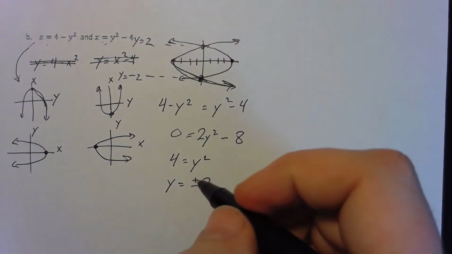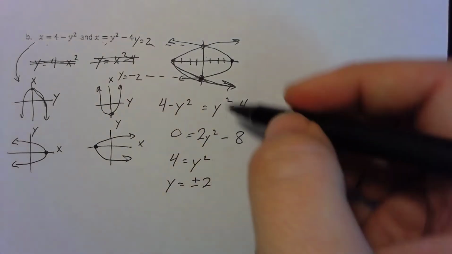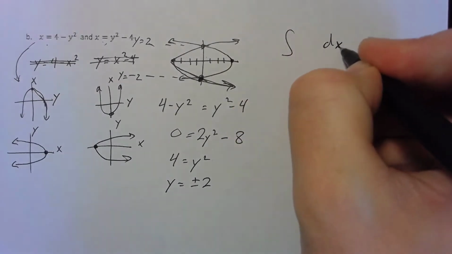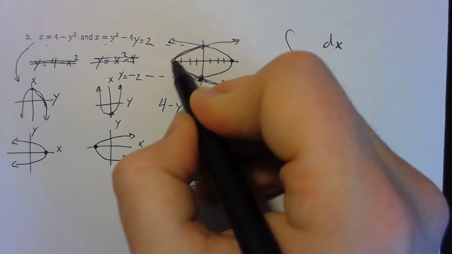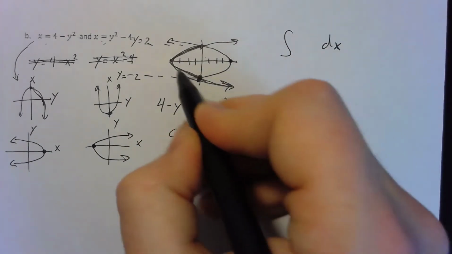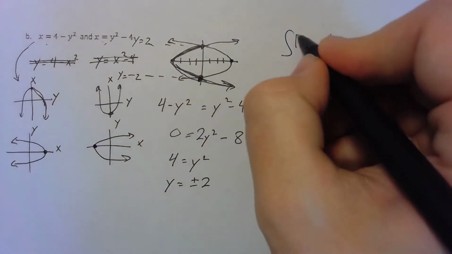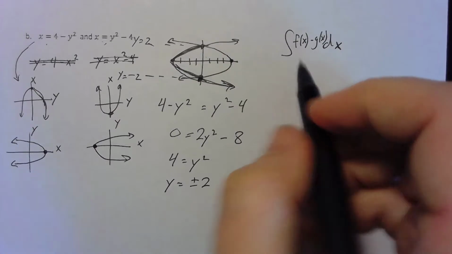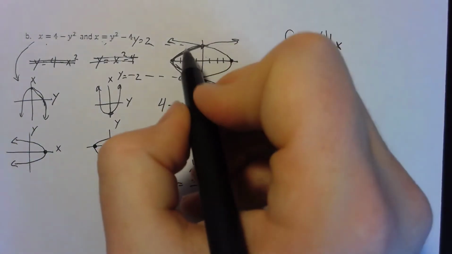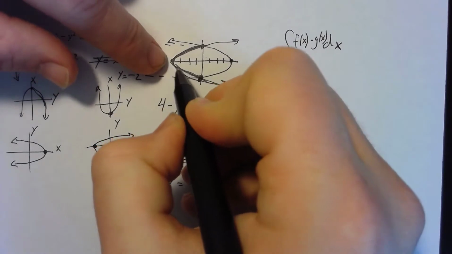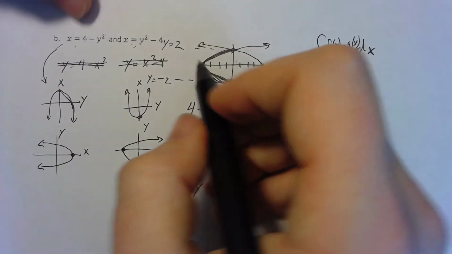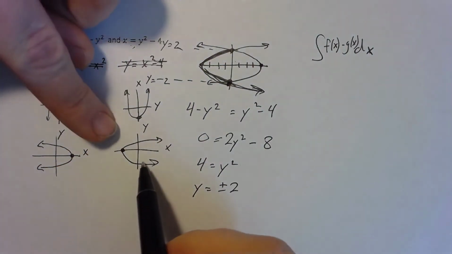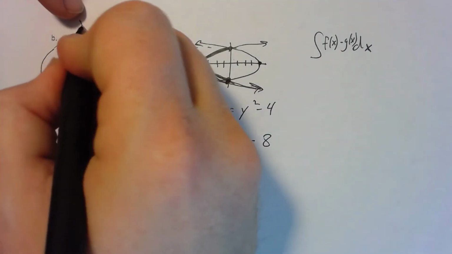The detail that's most important to walk away from in this example is that if I were to attempt to slice this thing vertically, creating an integral in terms of dx, then you'll notice that the function that's on top is this one, and the function that's on the bottom is this one. You'll also notice that if I try to cut this in terms of dx, then I need f of x minus g of x, where all of the functions are in terms of x. Cutting this thing vertically actually causes a lot of hassle, because then I need this function here minus this function here, where those two functions are the same and they correlate to this function here. Now if you're having difficulty with this one, I'm going to call that y2, and I'm going to call this one y1.